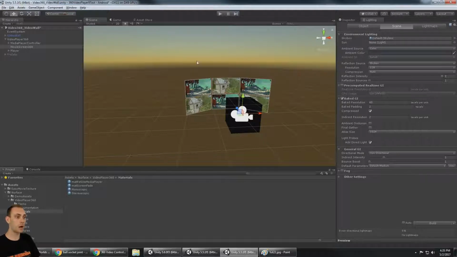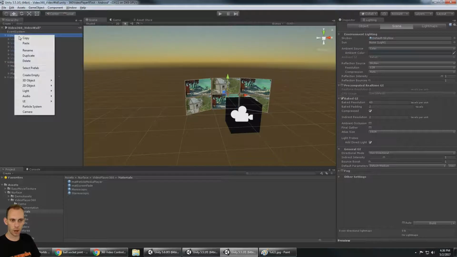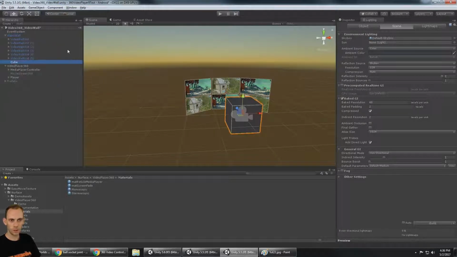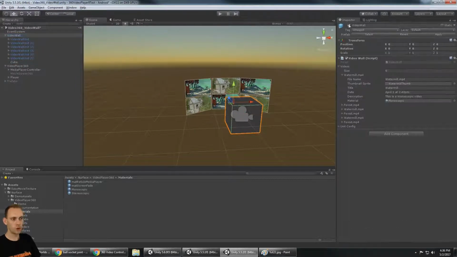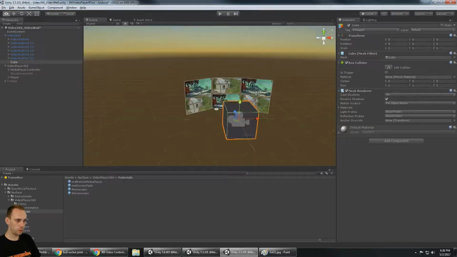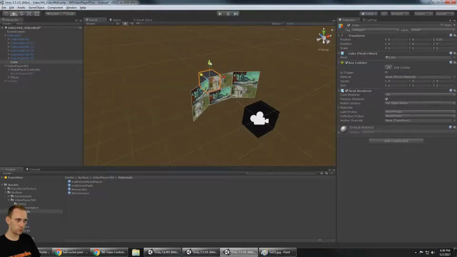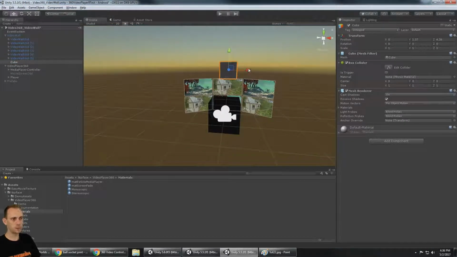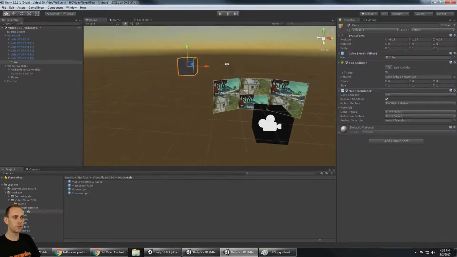Now if you want to put your own objects in the video wall scene, you can do that by just making objects here as a child along with these objects, because this whole game object will get turned off when you're watching a 360 video. So if I wanted this cube to be maybe a tree or something like that, objects in my environment.